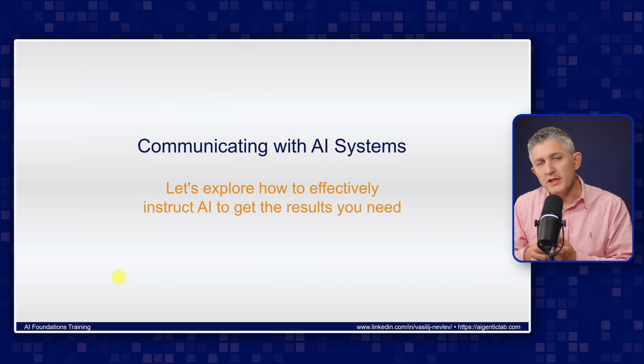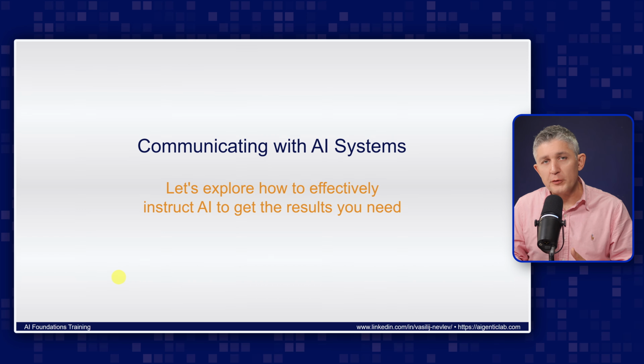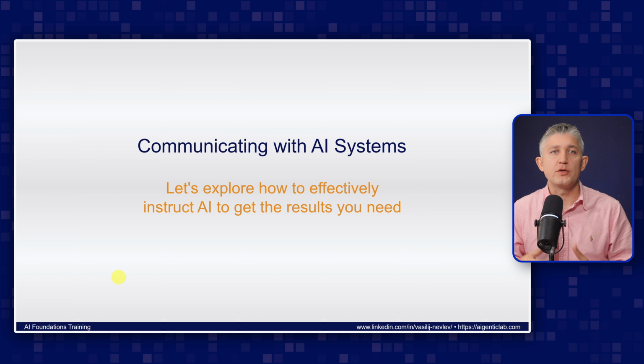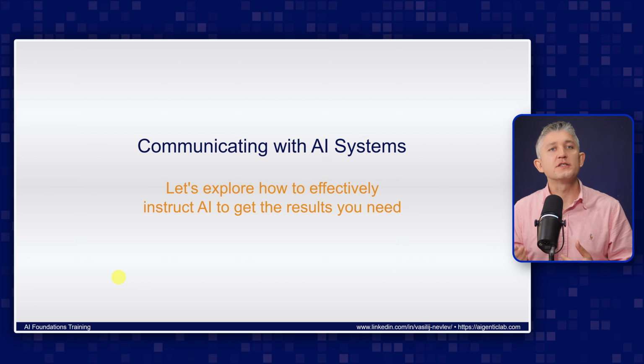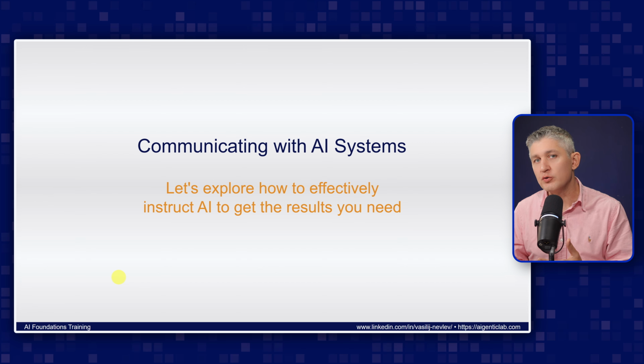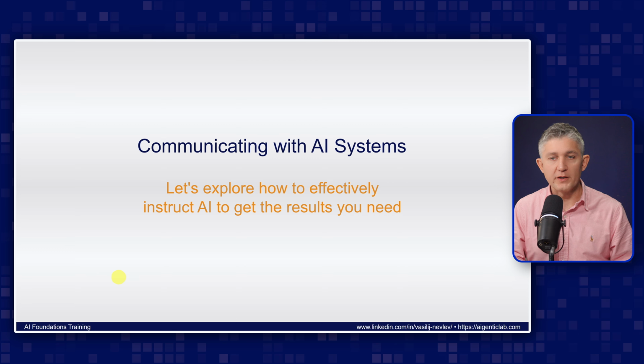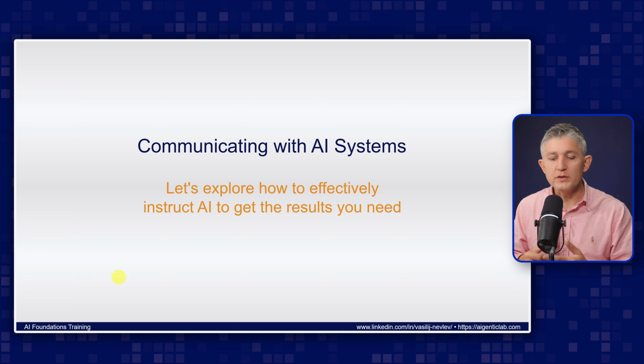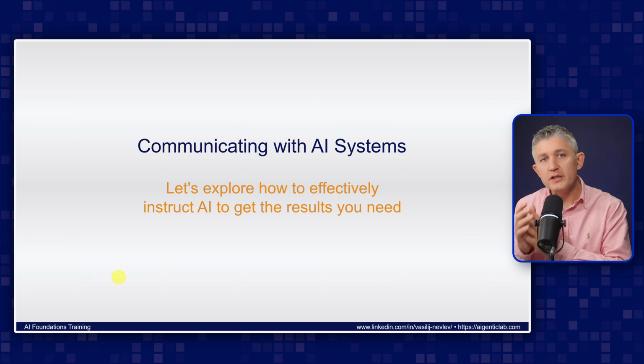Now, we've talked about AI often being like a junior employee, and no doubt as a business leader, you know what kind of communication skills it requires when you have a new junior employee that requires onboarding. AI is no different. Communication with AI is key to success. Let's talk about that now.